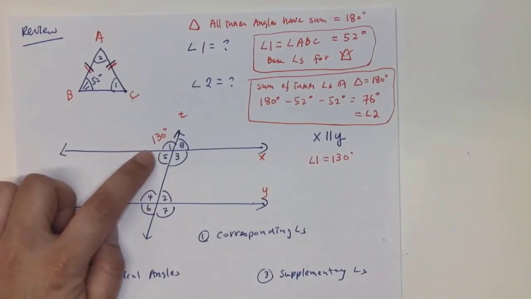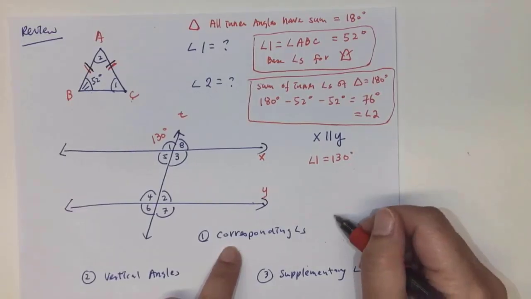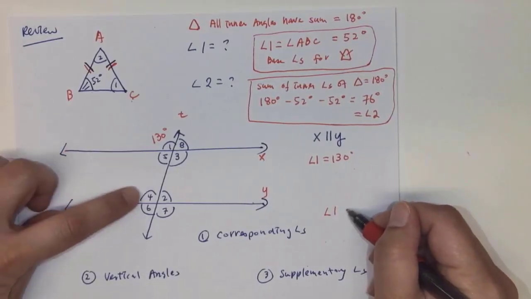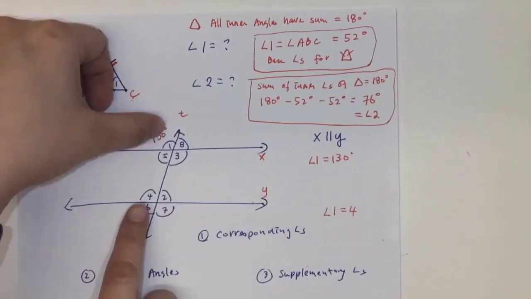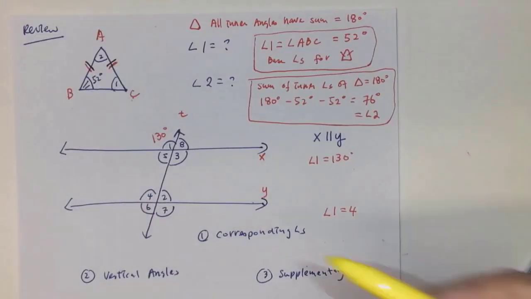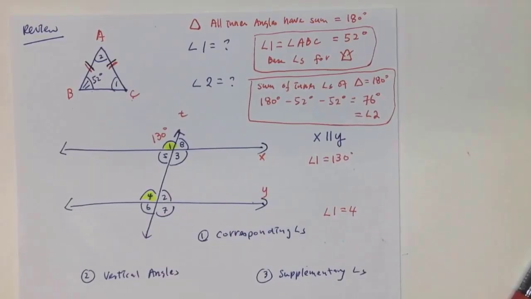Angle 1 is 130. Can you find me what would be corresponding angles? Give me some sets of corresponding angles. Angle 1 is corresponding with 4 because they are cut by that parallel line and both of them are on the same side on top of the parallel line, right? So that makes these two corresponding. Can we see that? Same side on top of the parallel line cut by the same line. What else? Give me two more sets.